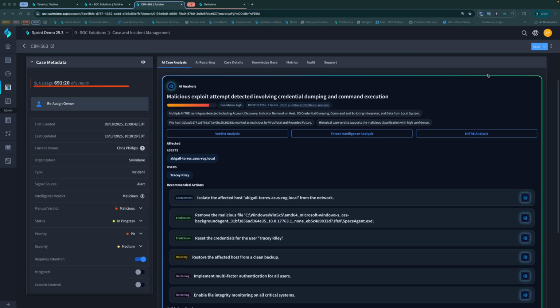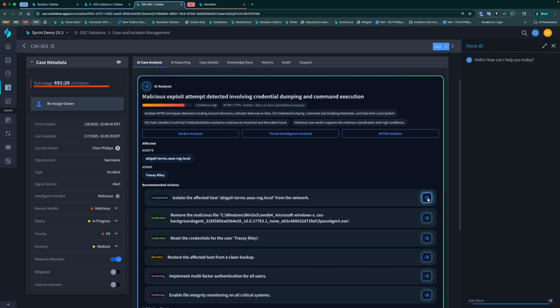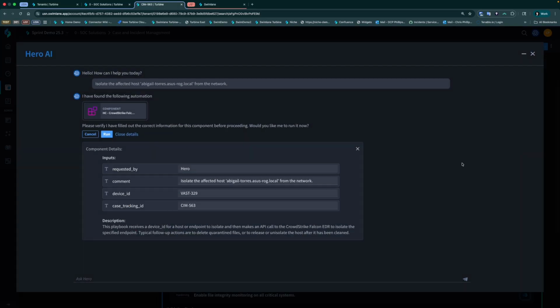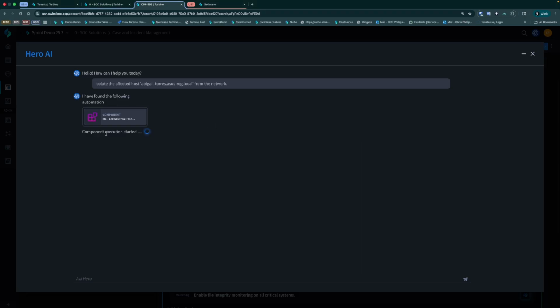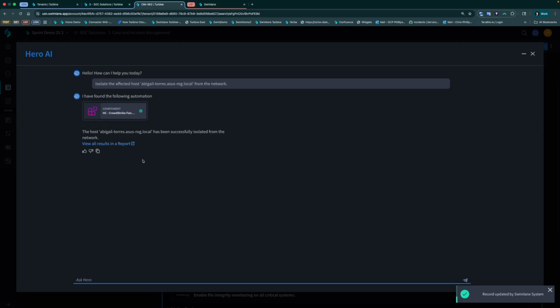So one of the component execution components here would be something like, I can click on this button and it's going to automatically put the prompt in and run this for me. So notice it's running the prompt. It's going to isolate this system, so it's going to reach out to the network and find how to isolate it. It's going to pull that agent in. We can review the details here, and you can see it's going to use this system right here, and it's going to isolate it. So when I click run over here, it will run that isolation example. And there it is. It is now run.